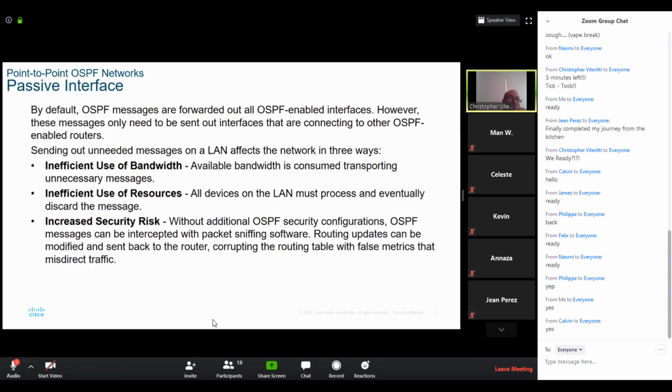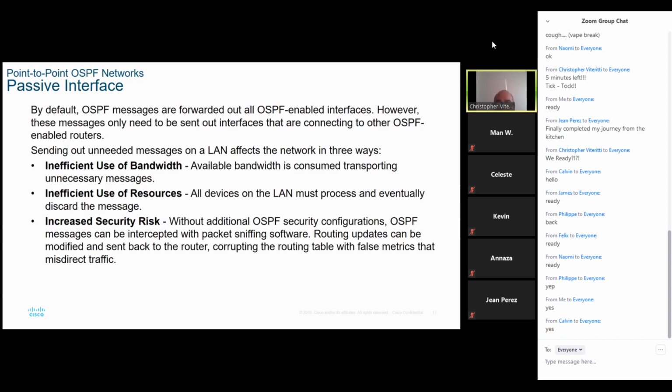Now, passive interfaces, LAN segments. A LAN segment where all you have are host computers or peripheral devices, and there are no other routers on that link. You don't want to transmit hello packets out that interface.